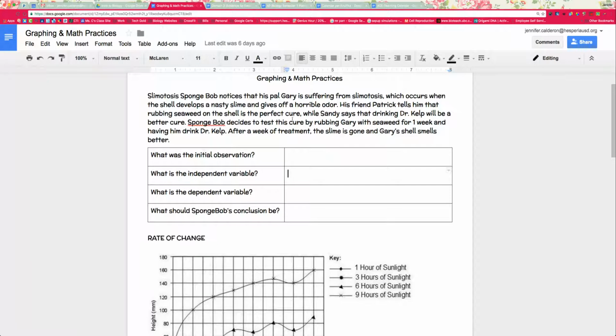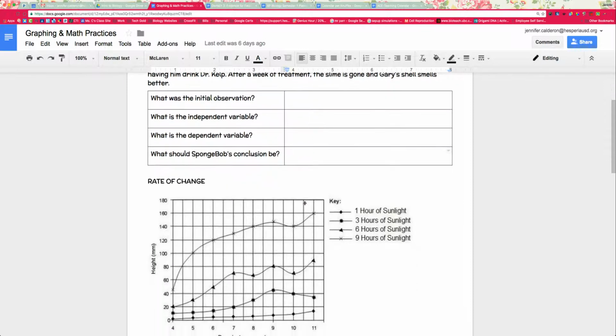The dependent variable here is what you measure. So in my example, it would be their test scores. Here you'd have to figure that out. And then at the end, you're going to tell me what the solution is. What did they find after this whole scenario? So that's how you do the beginning part.